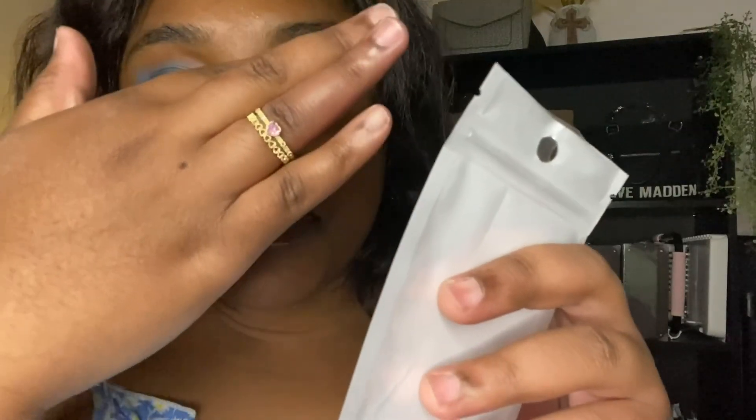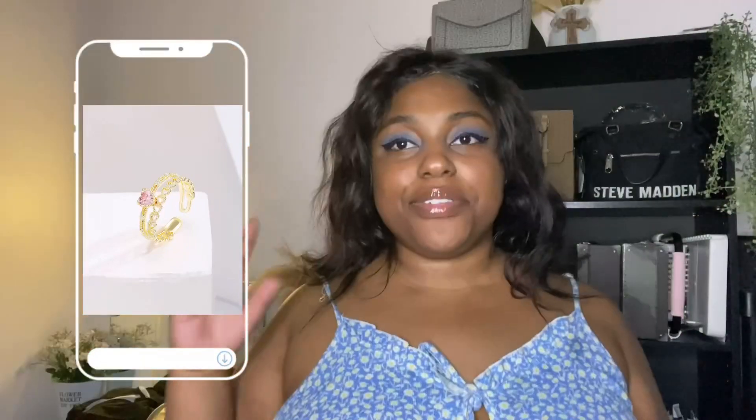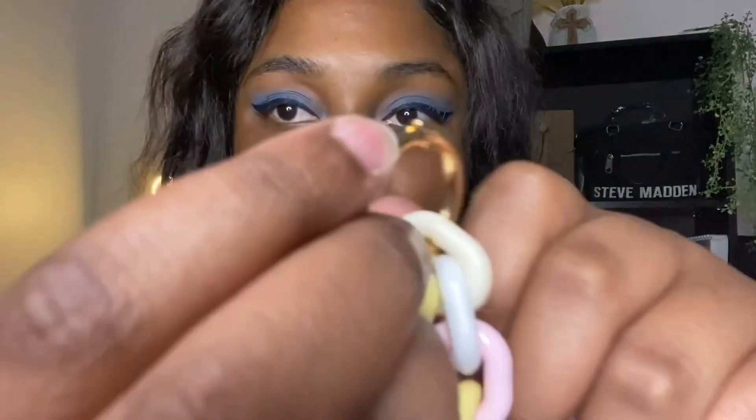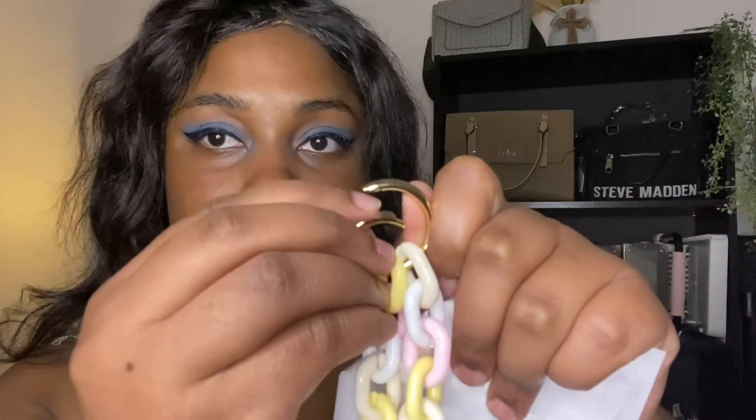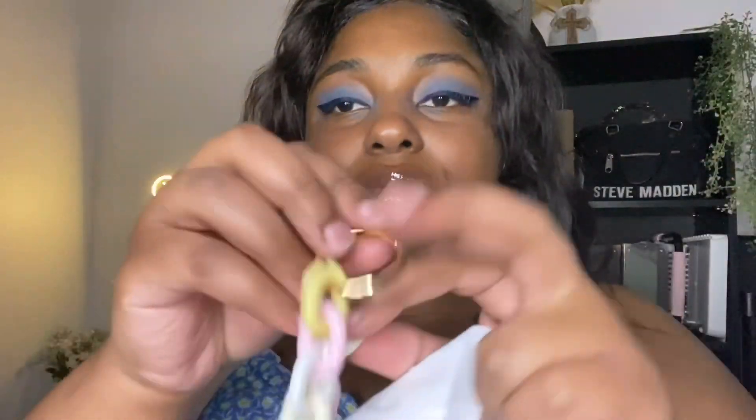It looks so gorgeous — I need to find where I put this ring, but it's such a beautiful piece. The next items I purchased were these really pretty keychains for your car or house keys. They come in pastel colors — yellow, pink, and white — with a pretty gold hook. They're really sturdy and have lasted me a while. Super inexpensive and highly recommended.